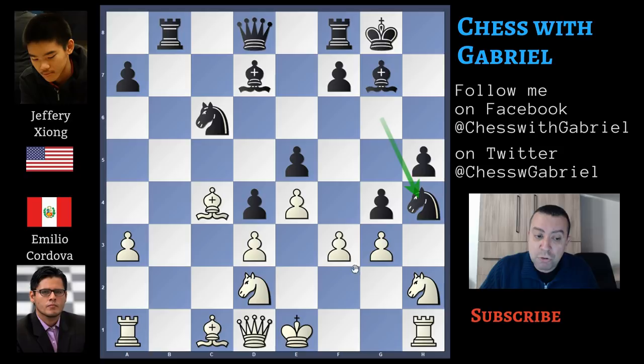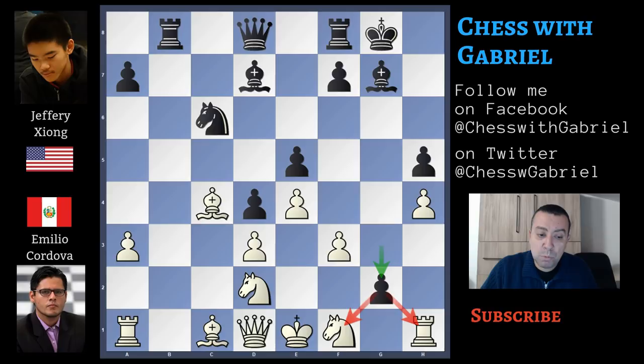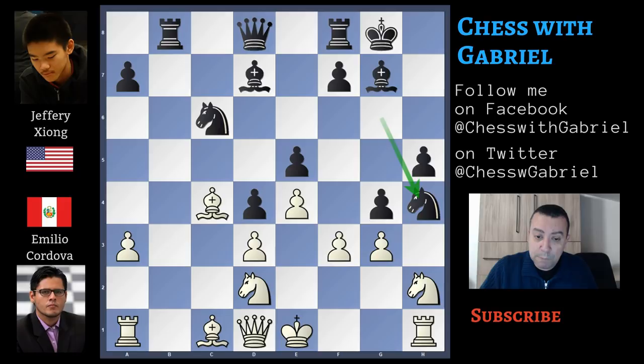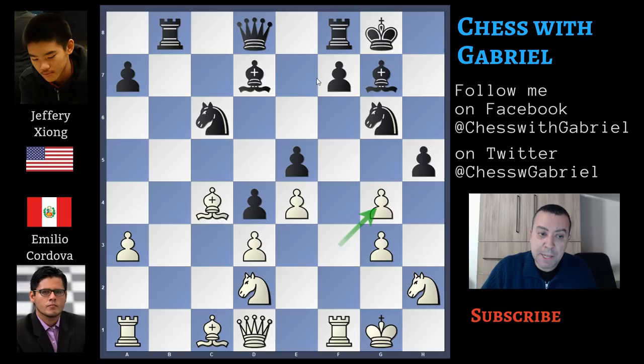But this knight is so good that here comes another very good move — knight capture on h4. Cordova in this position doesn't capture the knight and castles. This is a good idea because if g captures on h4, here comes g3 attacking the knight. The knight must go back to f1 — g2 is a fork. Rook to g1 to save at least the rook. Before capturing the knight, queen capture on h4 — check. King to e2. Now the pawn captures and promotes — check. Queen recaptures on f1. Nothing is lost, but black is better and really this position is a bit uncomfortable for white. Cordova after knight capture on h4 castles.